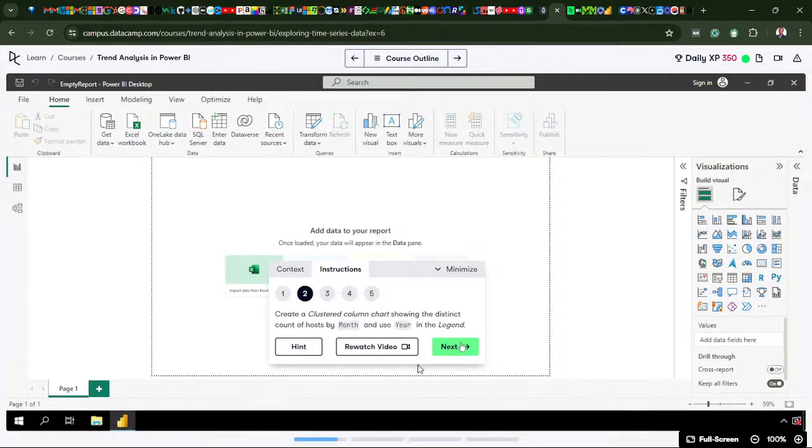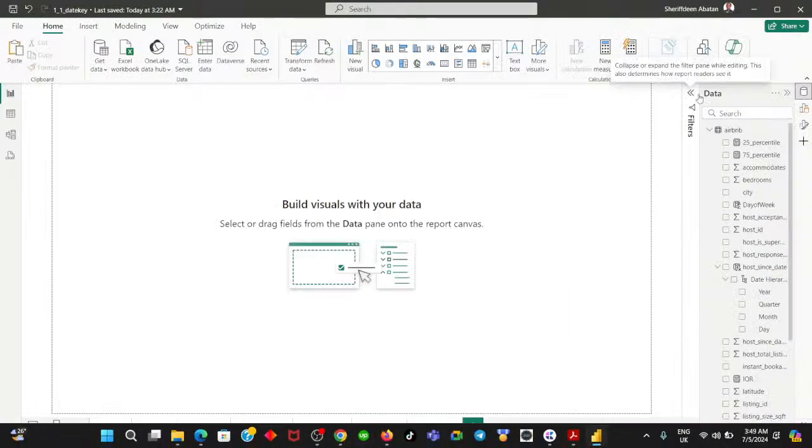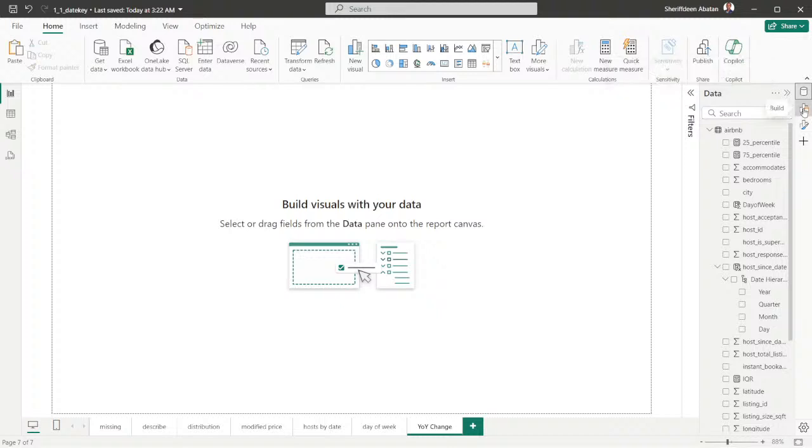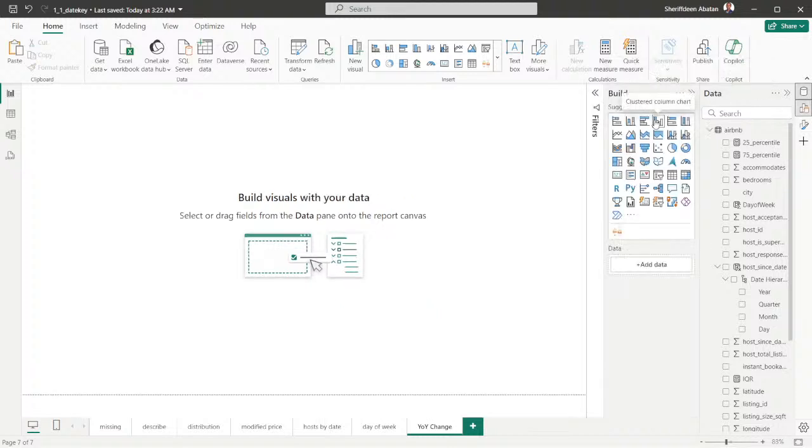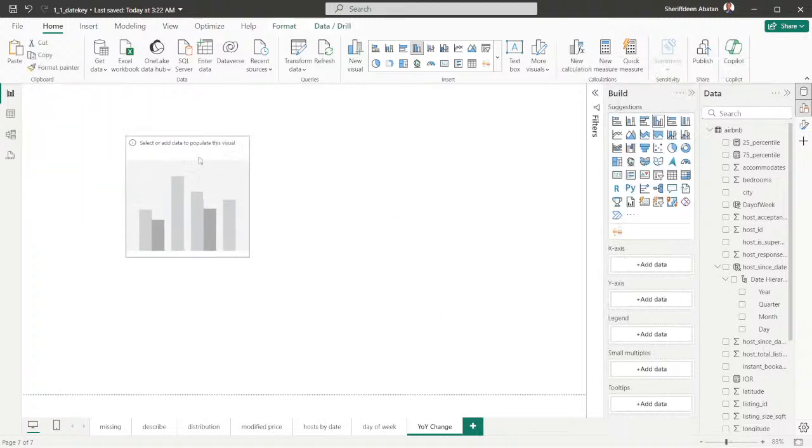So create a clustered column chart showing the distinct count of hosts by month and use year in the legend. Let's open a clustered column chart first. A clustered column chart, right there.